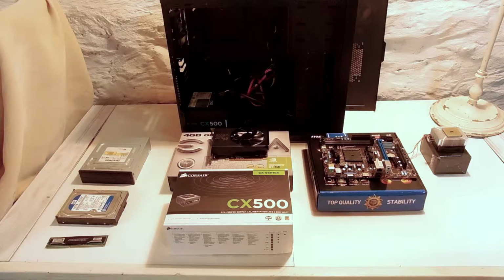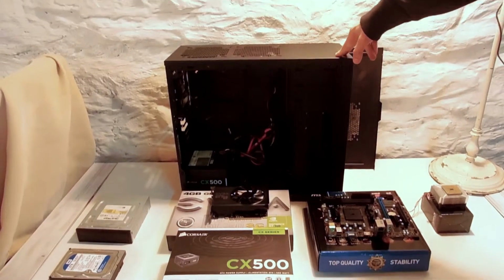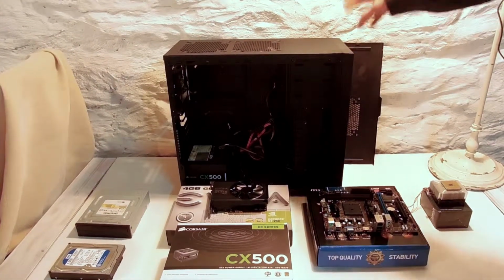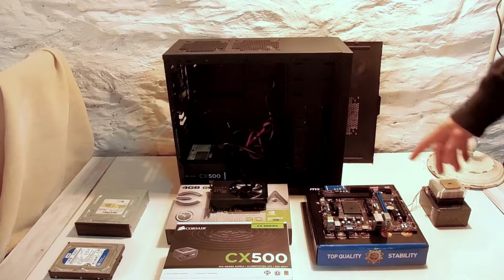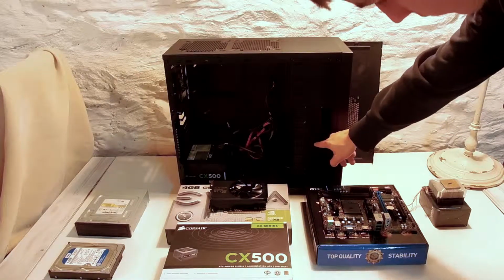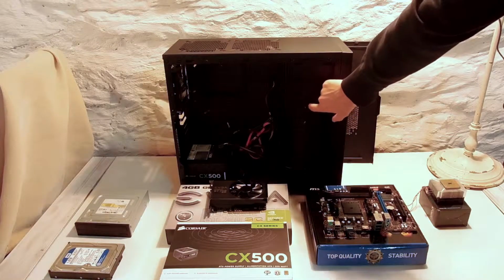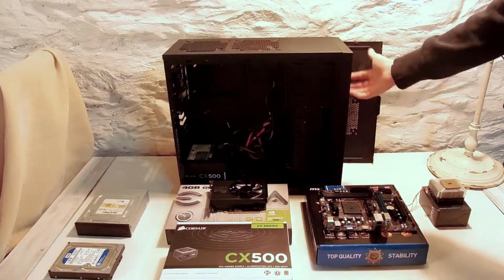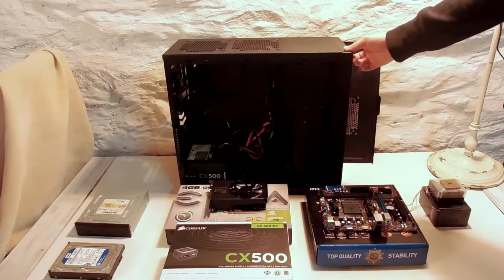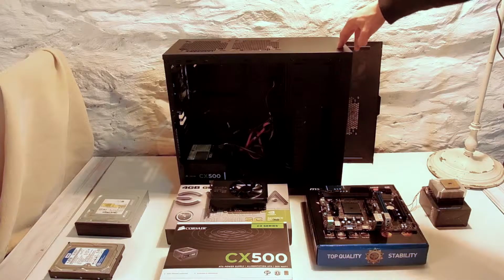And yeah, let's not forget the case. NZXT Source 210. Very roomy case. Comes with 1 fan, or if you get the Elite Edition, comes with 2. It's got 8 hard drive bays. 8 or 7, I forget. Yeah, it's 8. And it's got 3 5.25 CD drive bays. You know, very nice. It's got a front panel header with 2 USB 2.0s and a headphone jack and a mic jack.